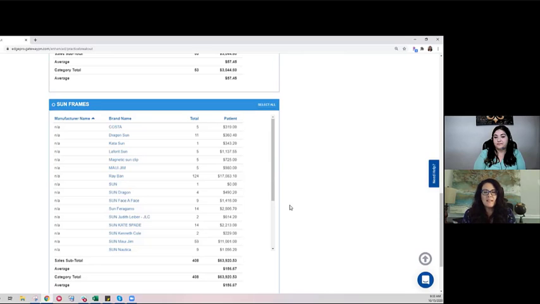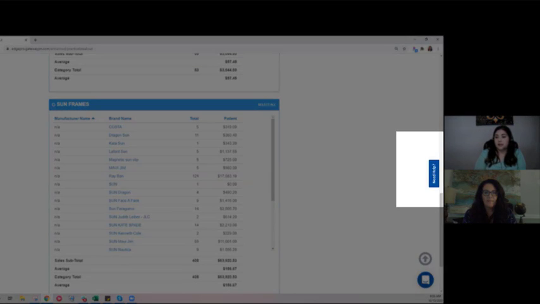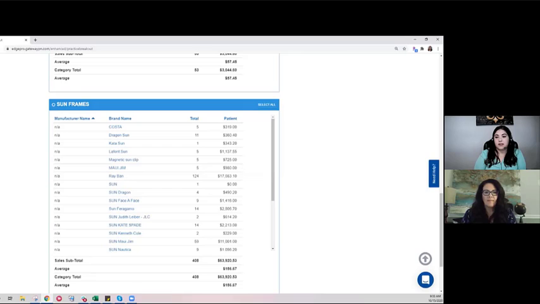And so if someone needed to set that up in their practice management system, where would they go about being able to do that? Sure. So generally you want to set this up in your inventory. There's usually a designer field or a collection field. And if you're not quite sure, one of the things that you can do is you can see in this practice view what it looks like for your other frames, and then you'll be able to tell. So generally it is always going to be a designer or collection. We also have the Need Help Center over here that can provide you some best practices in the field based on your practice management system.